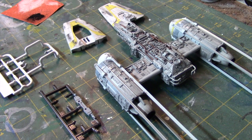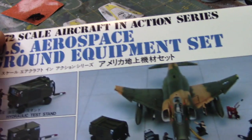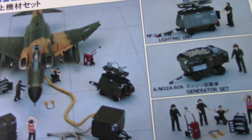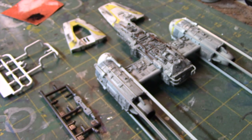I'm going to go ahead and end this one here because it's getting a little long, so in part 2 we will not only cover the canopy, but we'll finish assembling the ship, and then we're going to work on the display. As I mentioned, I'm going to be creating a diorama type display base, and for that I've purchased this Hasegawa ground equipment set that comes with figurines as well as equipment. So we're going to utilize some of this kit and create a nice display base for our Y-Wing.